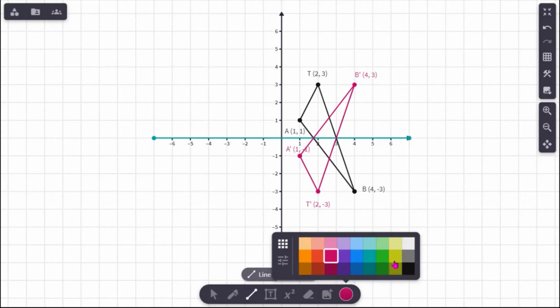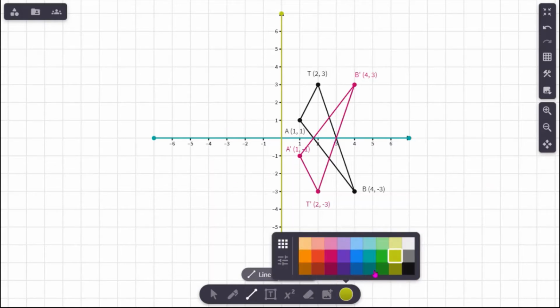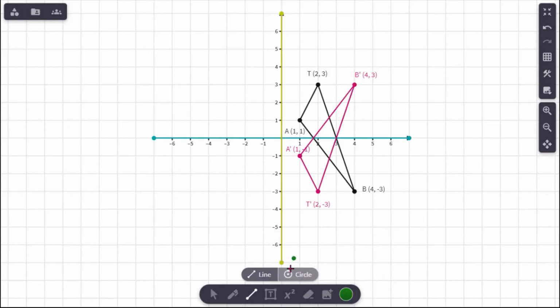Now thinking about the y-axis, this is the one that I'm going to mark in yellow. Look at that yellow line. Now we want this pink image to end up on the other side of this yellow line, right? So I'm going to do the same thing. How many spaces away from the yellow line is B? Counting 1, 2, 3, 4. So I'm going to count the same amount on this side: 1, 2, 3, 4, and it ends up there, right? Just double check that you're counting the correct amount. Now I'm going to label this as B2.